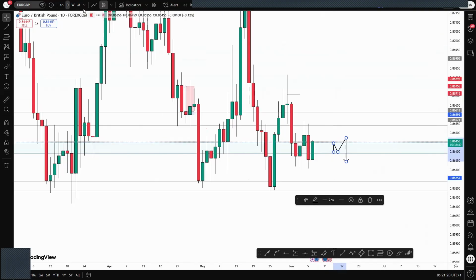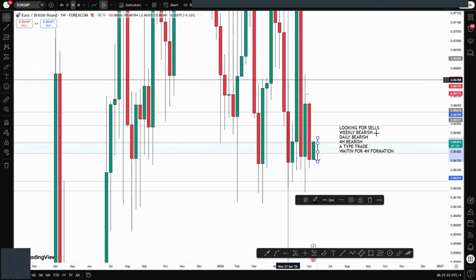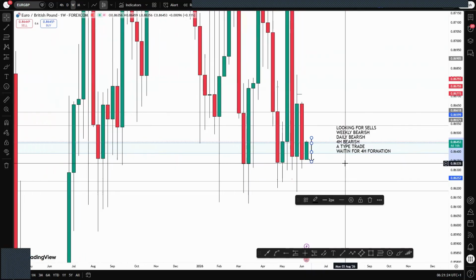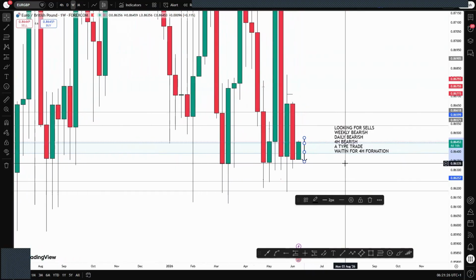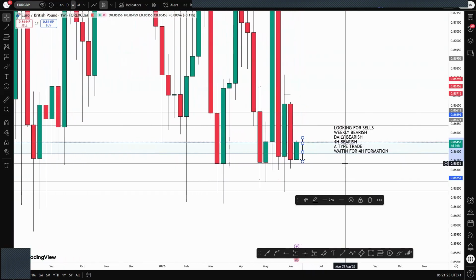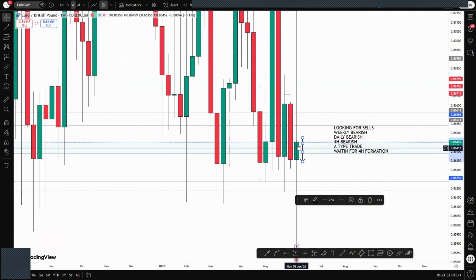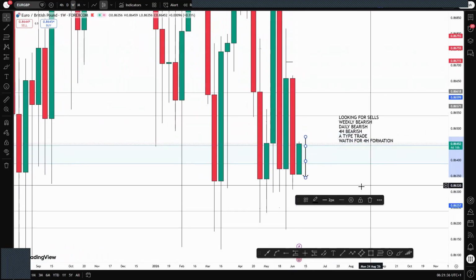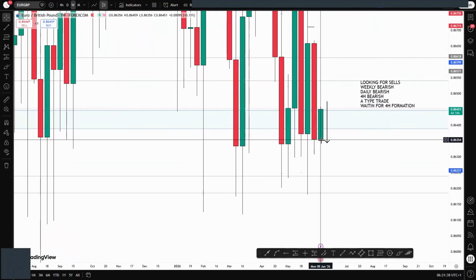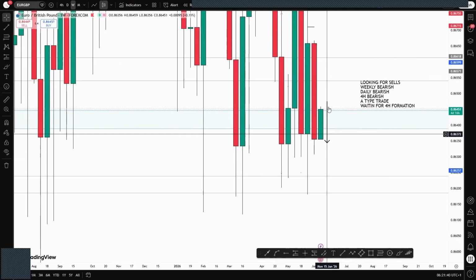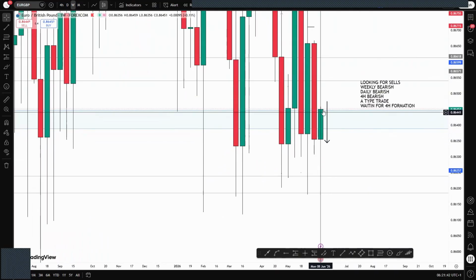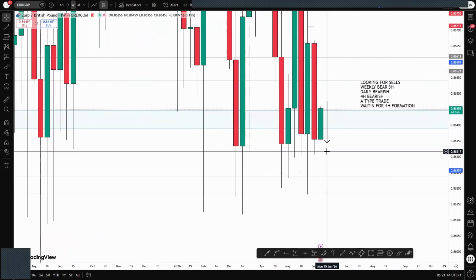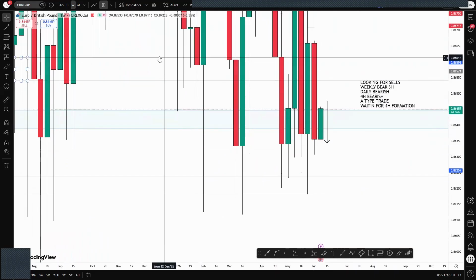So if we put on the weekly time frame also, this is what I always tell you about. Price tends to start with a weak pullback. Then, as you can see, there is no weak rejection for this buy. So, meaning that price will come back at this point and start selling.